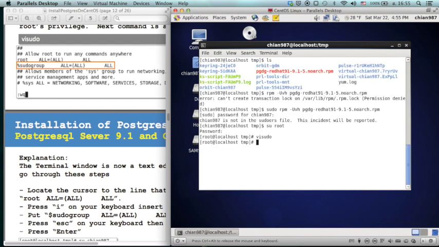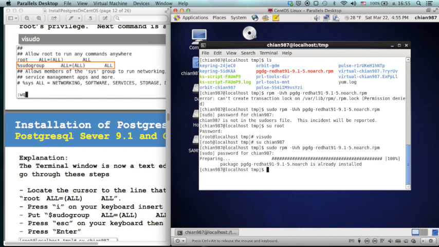Now you have to switch back to the user that you were using previously, and try running the command. This is the command to update the repository. Okay, now you have that.